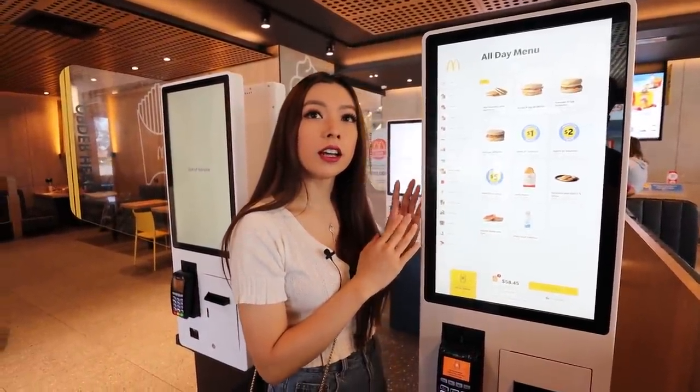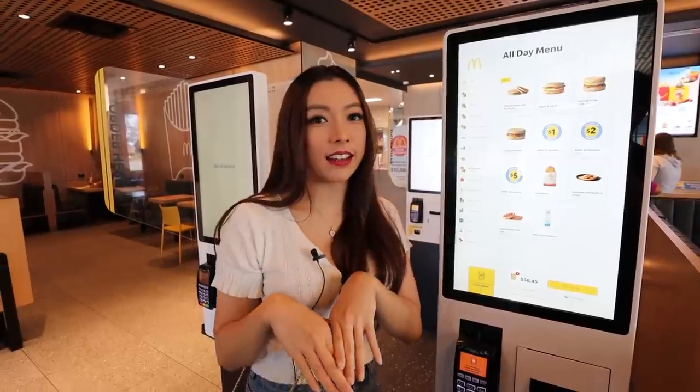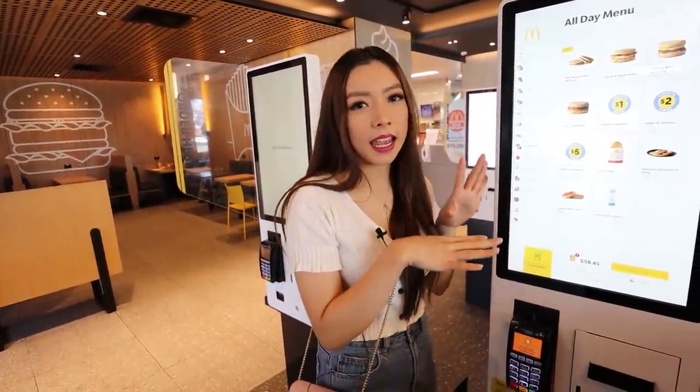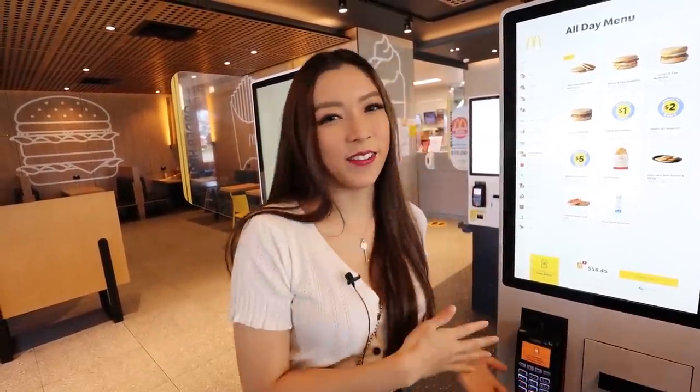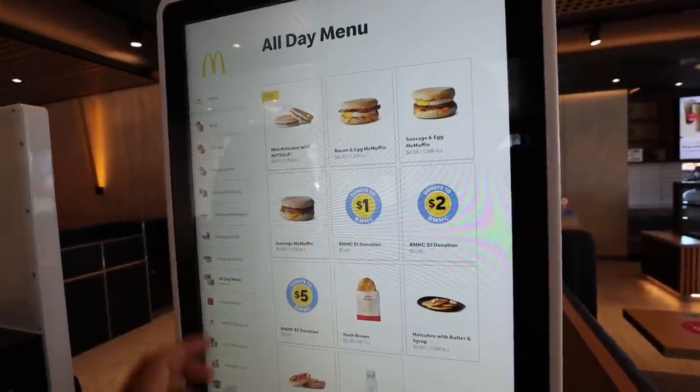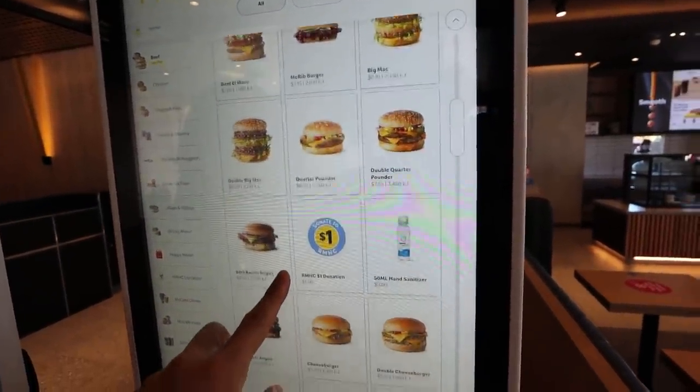Okay, you want to have it with the ice cream. I want to have dessert order afterwards. So you want to make two separate orders. We're going to do two orders. This is just like our entree and mains, and then we're going to have desserts afterwards. I really love the sausage and egg McMuffin. That's my go-to. Very delicious. But I think we just go back to the burgers.